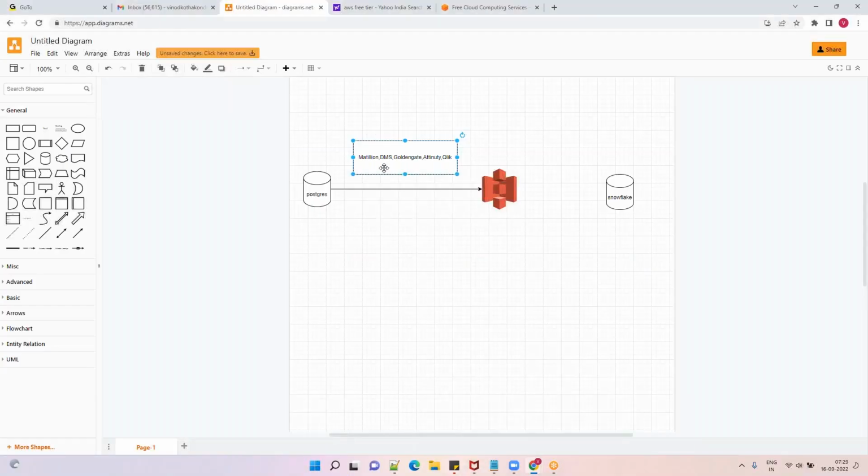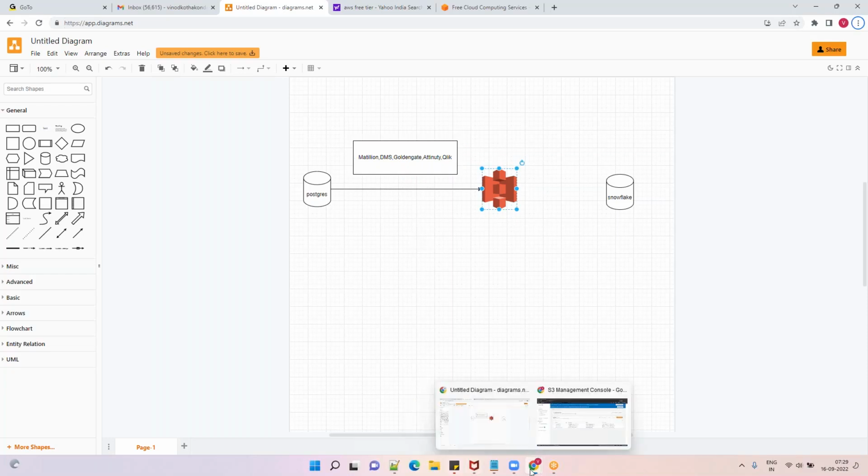Let's say I'm taking DMS. We'll create a task in DMS and say, okay, bring the data from employee and write it in the employee subfolder in this particular bucket. If the bucket exists, it will write it there. If the bucket does not exist, it will create the bucket and write it there. You have that option in these tools. But in production, it should be a common bucket where we ingest the data.